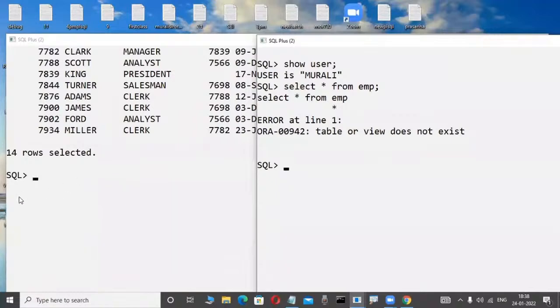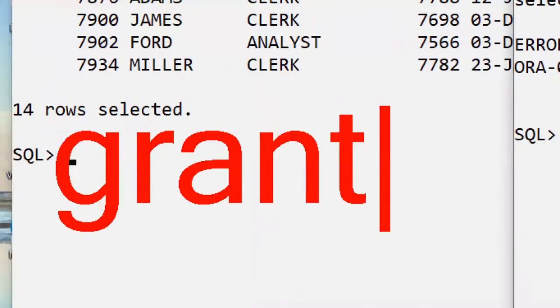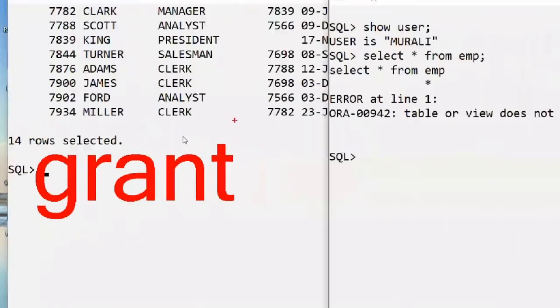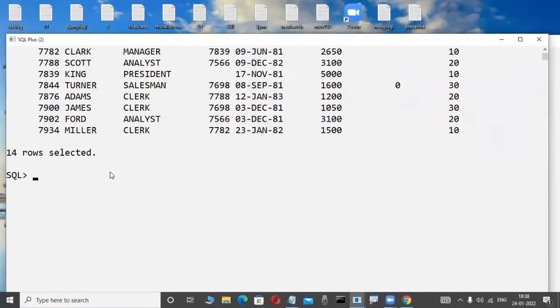suppose this Scott employee gives permission. There are some commands for this, and later you will become familiar with these commands in our language. Grant is a command. We are learning it, don't worry. Now suppose they give a permission through some grant command. For example, observe the scenario here. Some permission they are giving.